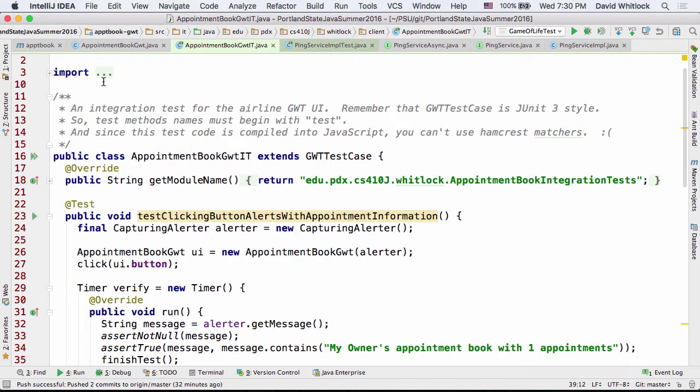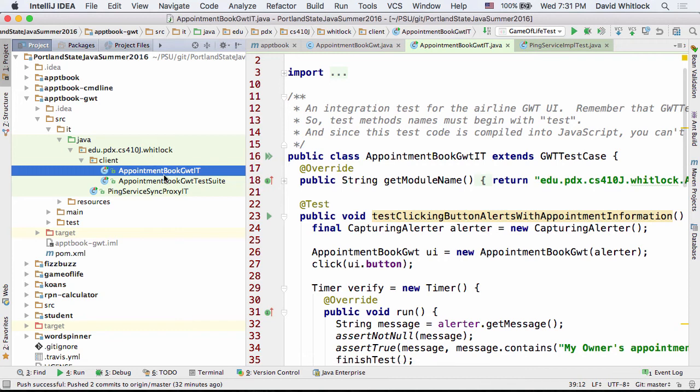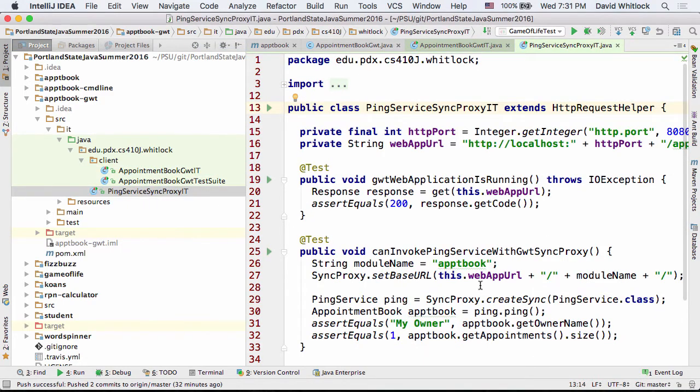The other test. So this test stands up your UI and invokes your UI. There is another integration test that I wrote, which allows you to write integration tests against your service directly.